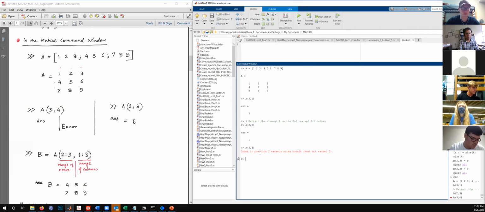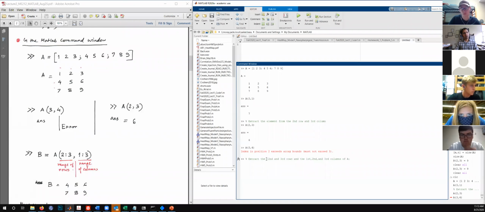So the next question is: extract the second and third rows and the first and third columns of A. What I mean by this is, if your A is this, the second and third rows are 4, 5, 6, and 7, 8, 9, and the first and third columns of A. Okay, for now let's do this first, second, and third instead of just first and third.